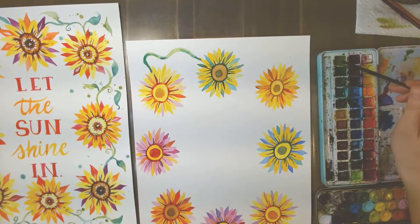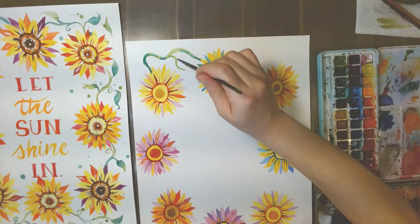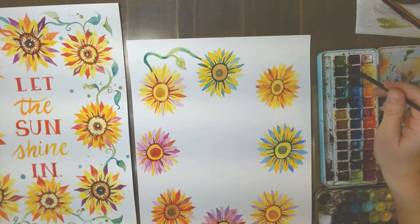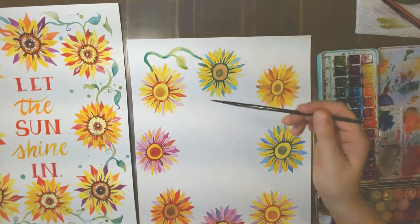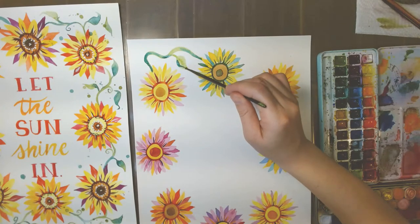And then I'll grab some more light green, make a leaf. It could be like a little curly leaf. It could be a wide leaf. Sunflower leaves are quite wide in area. So there's some of the light green. Maybe I'll dab a little of the emerald in there too while it's wet.